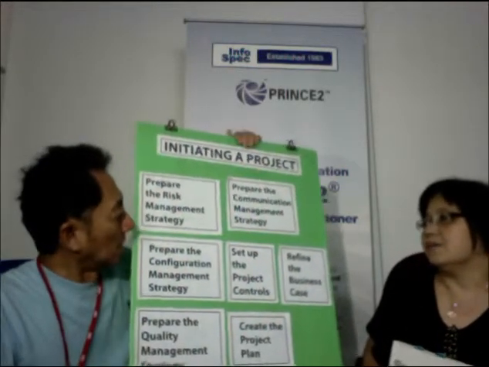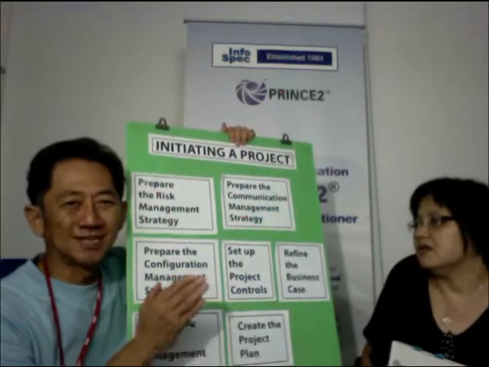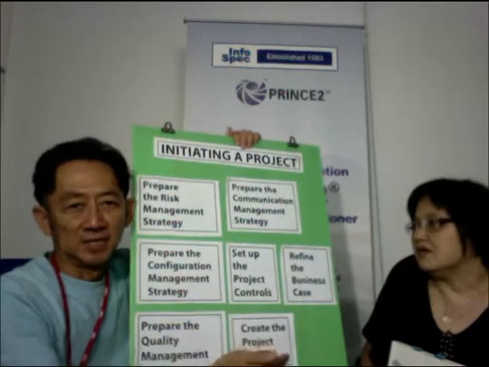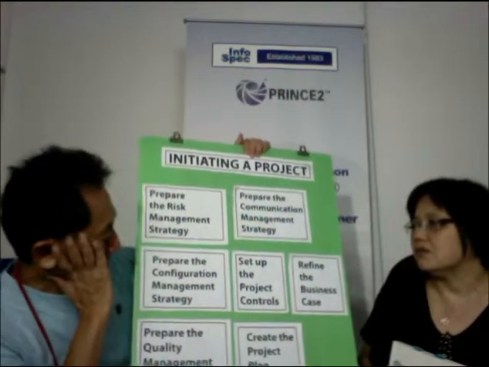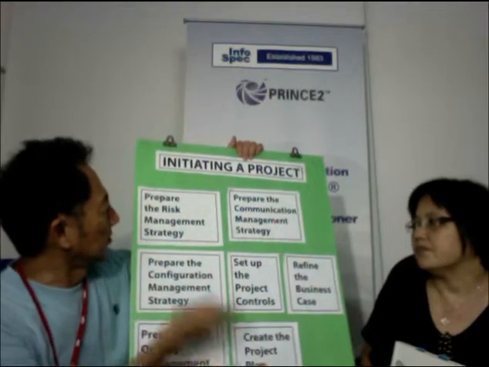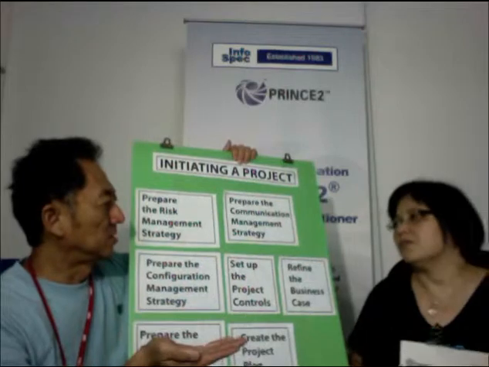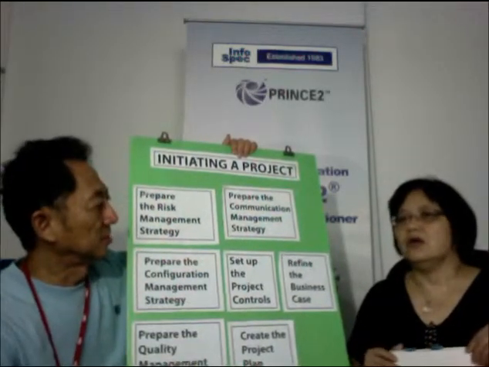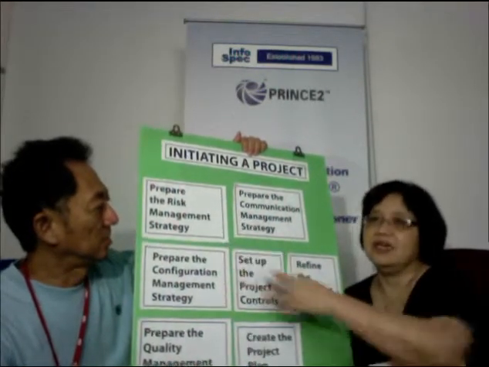I see. So just now you mentioned the risk management strategy. I suppose in this short session we wouldn't go into the details and will leave that till later. However, I need to ask you what's the difference between the strategy and the thing itself. So in the risk management strategy, for example, am I setting up the risk register, or do I actually start putting down all the risks that are happening in the project? It's not that, isn't it? We do not put down any risk in the project yet.